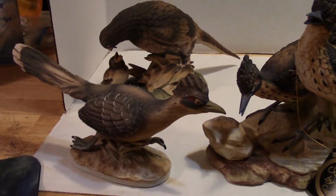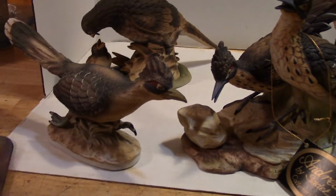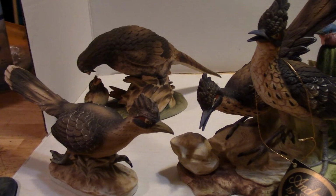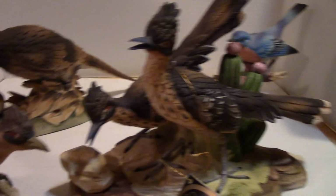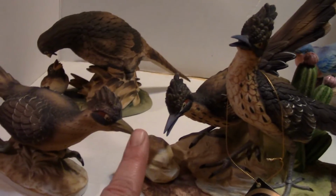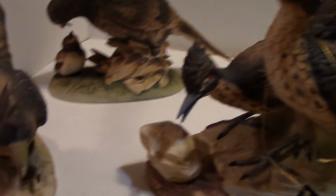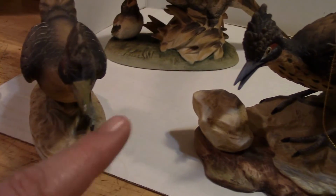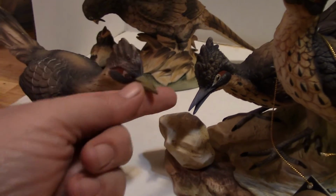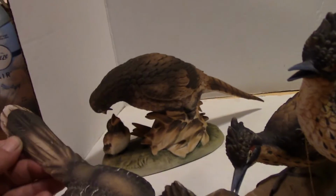There's a couple were smokers, but they kept this stuff in a china cabinet behind glass. They don't smell like smoke to me, and they're clean, a little dusty. You know, I'll dust them off a little bit. But when you get things like this, always check the beaks. Like there's just the slightest bit of paint missing on his beak. And there's some back here missing on his tail.